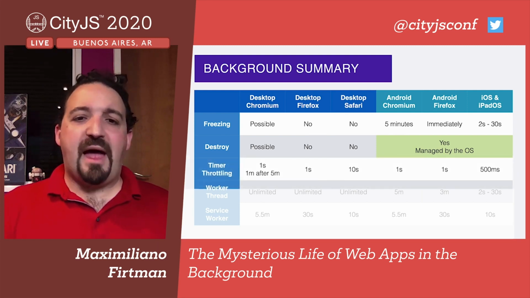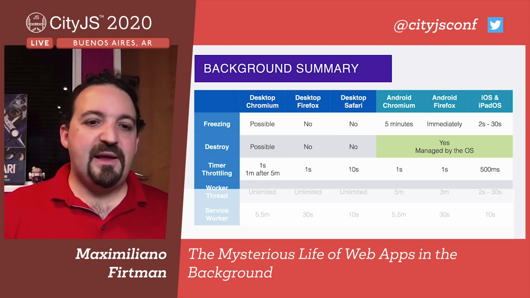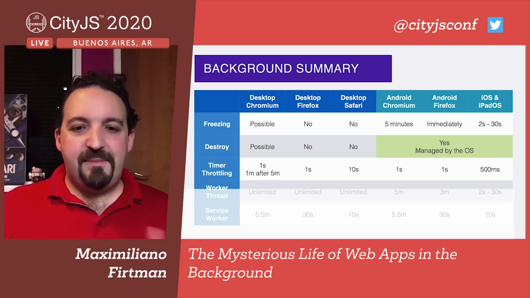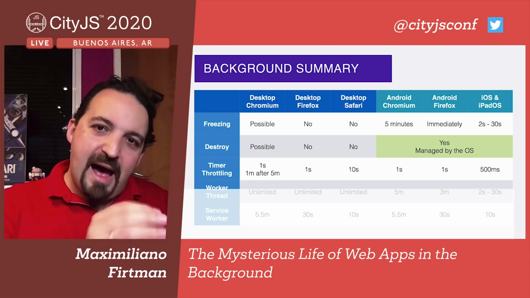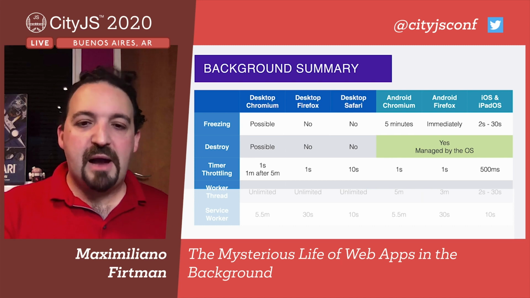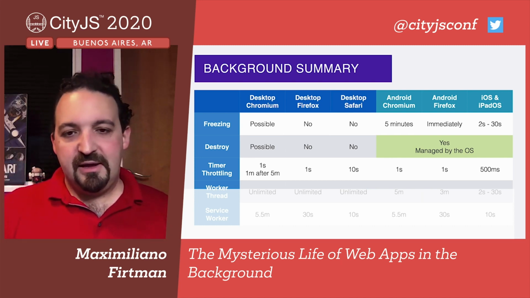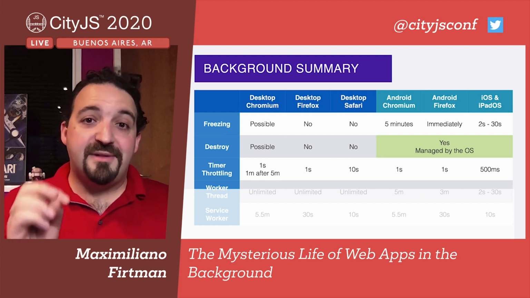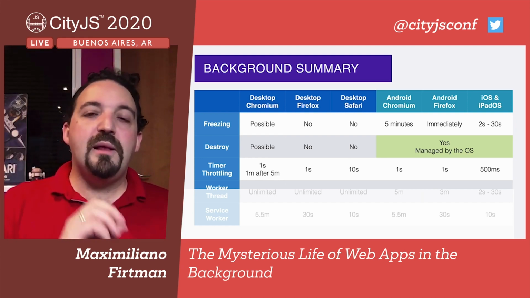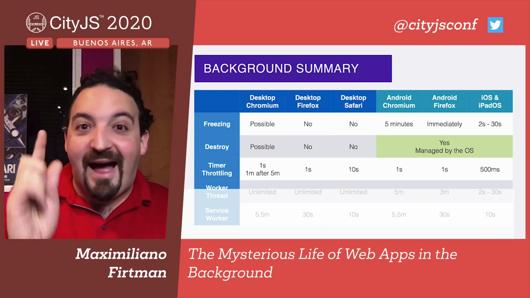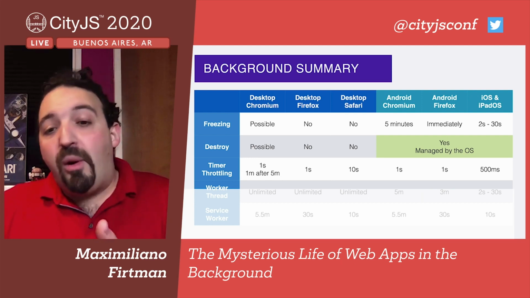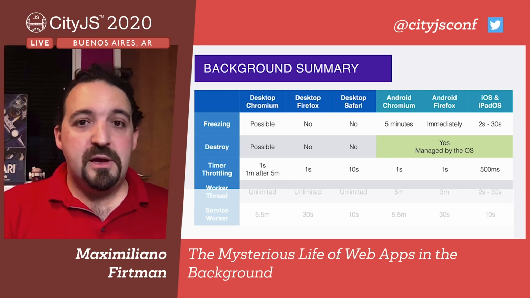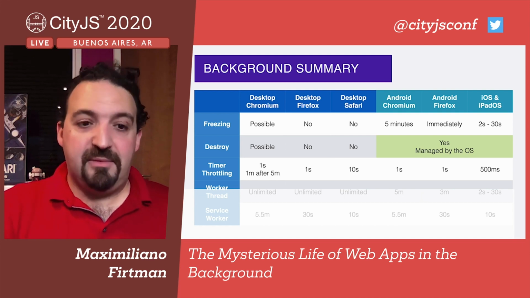So in terms of timer throttling, on desktop, it's typically 1 second. That's the average on Firefox and Chrome. Safari is throttled by typically 10 seconds. So in the first 3 seconds, you might get a couple of executions in the background, but after that, 10 seconds will be the actual timer. And something similar happens on Chrome after 5 minutes. So after a tab or a PWA is hidden for 5 minutes, then the throttling will jump to 1 minute. So then 1 timer every minute, okay? And on mobile, it's 1 second on Chrome and Firefox and half a second on iOS and iPadOS. So in the background, your timers will actually be fired every 500 milliseconds.